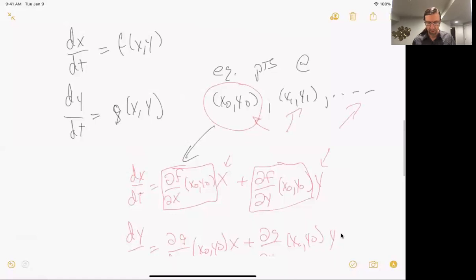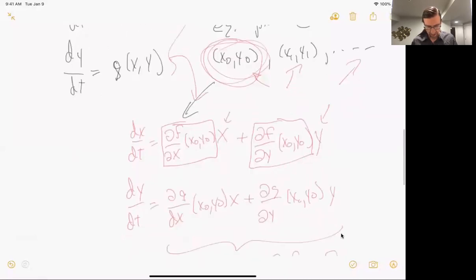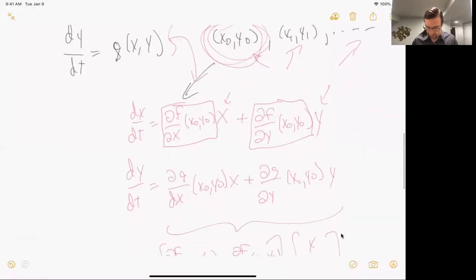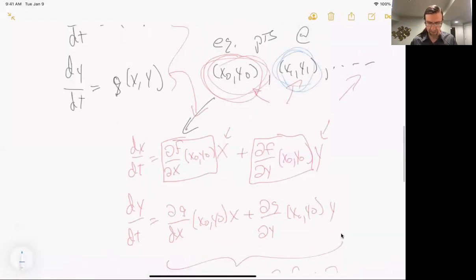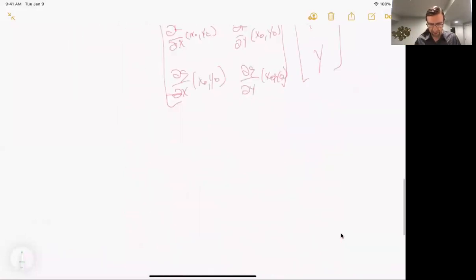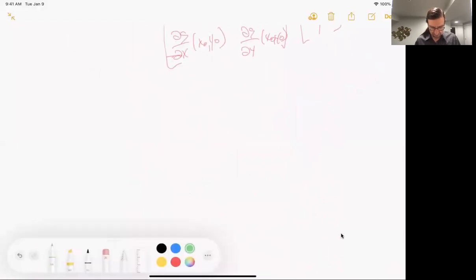Okay? Now, the point is that this more complicated system is going to look like this system, but only around that equilibrium point. And then it'll look like some other system around another equilibrium point, and it'll look like some other system around some third equilibrium point, etc. Okay, so you'll do that analysis for each equilibrium point, and then you've got to put it all together in the end into a final picture.